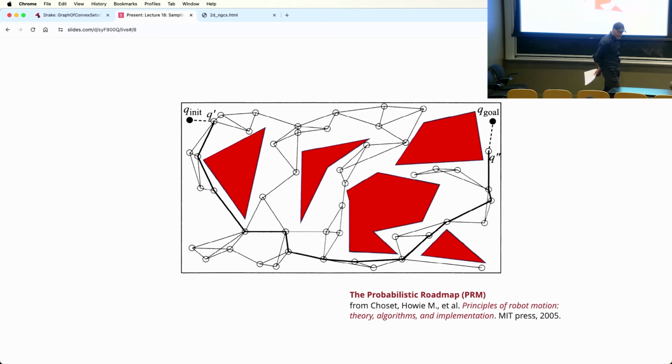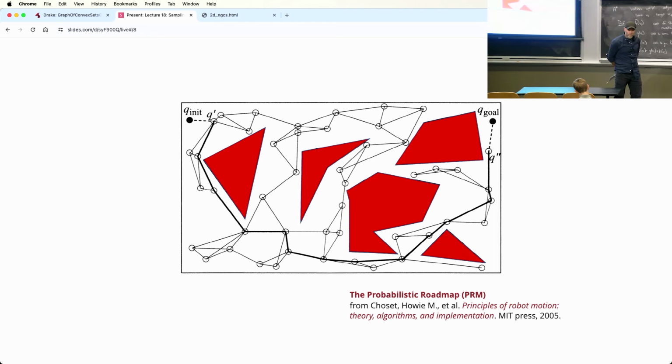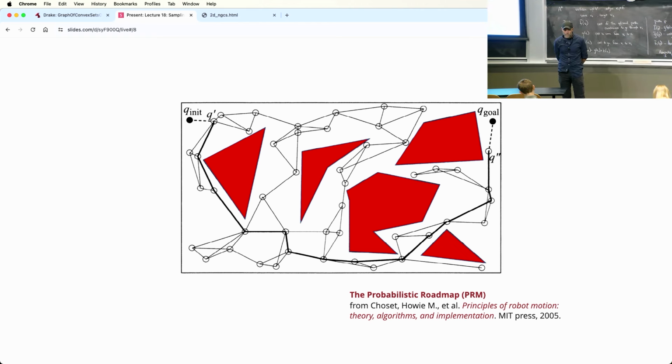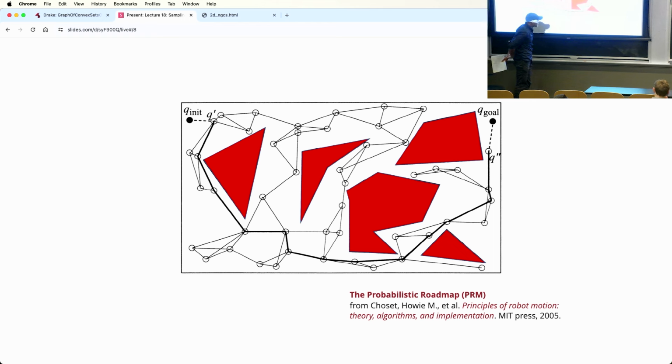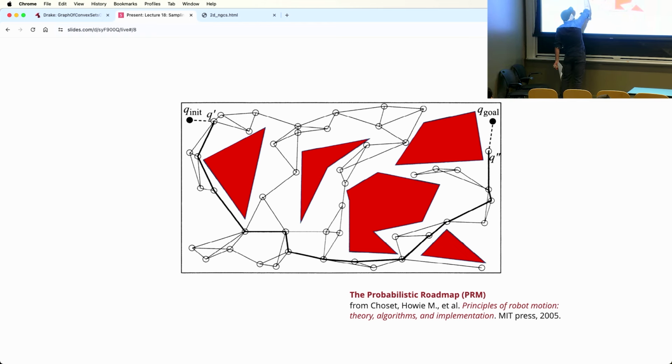Yeah? I feel like the shortest path would be something that would wrap the obstacle very nicely. Excellent question. So if you know your objective is shortest path, then you would expect the vertices of these obstacles to be the key elements, and you should definitely put sample points there. I think that's absolutely true. In 2D examples, we actually can crush these problems. We can make Voronoi decompositions, we can solve these things to optimality, even in polynomial time in 2D. So the 2D is visually appealing, but too simple, right?